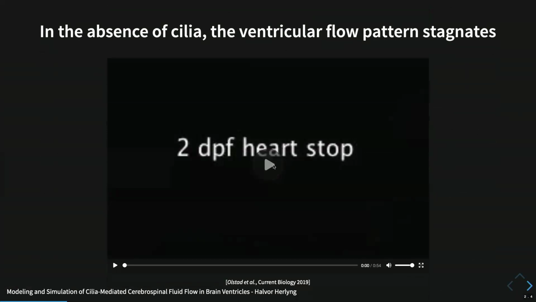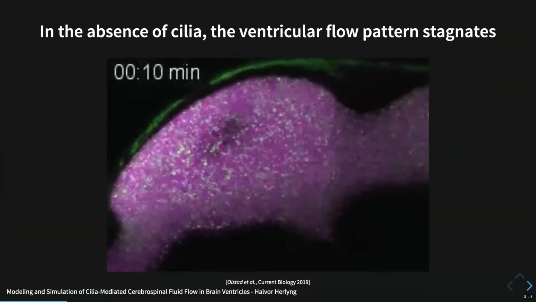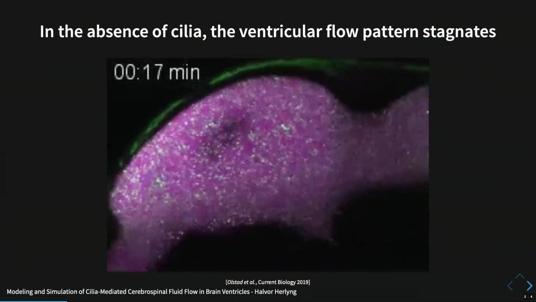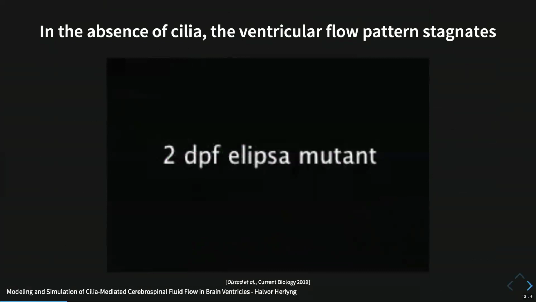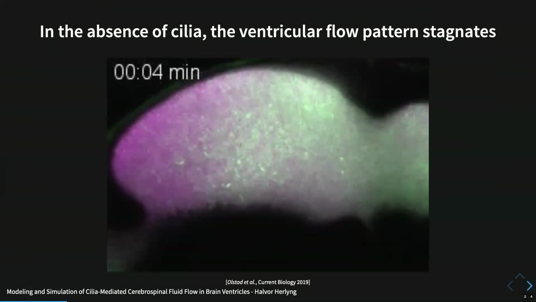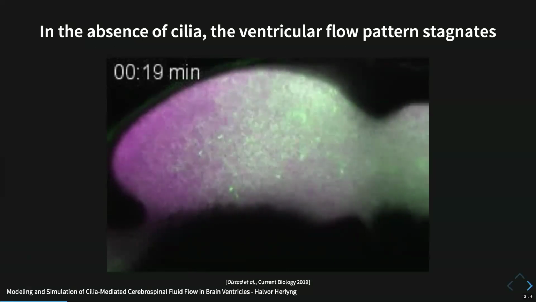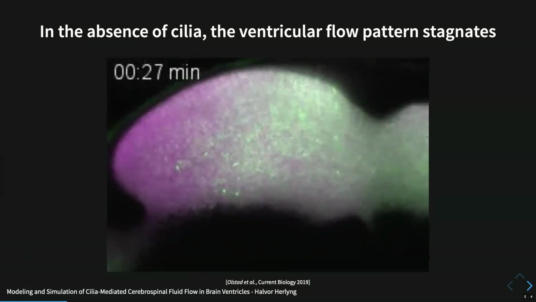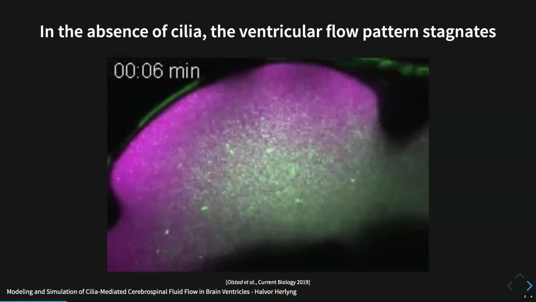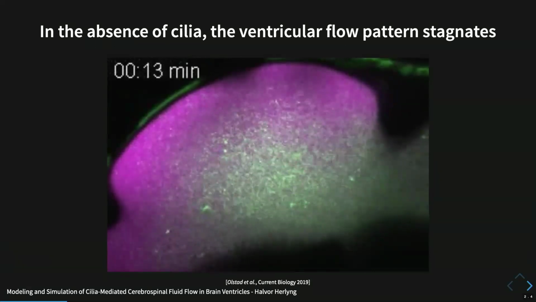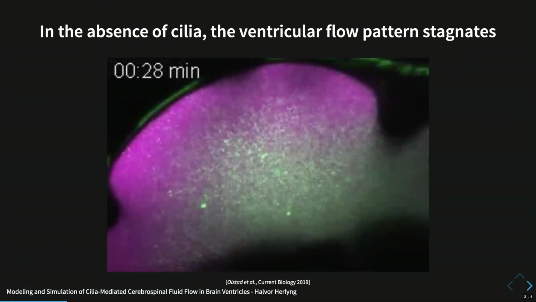What they further observe is that if you don't have the heartbeat, which was making the flow beat back and forth like this, the flow is still there with the cilia. But if you ablate the gene expression of the cilia, you don't get any type of rotational structure. So without the cilia inside the brain ventricles, the whole flow pattern just stagnates. And this has been seen to be very important for the development of the brain of the zebrafish. They develop neural pathologies in more than 90% of the cases.